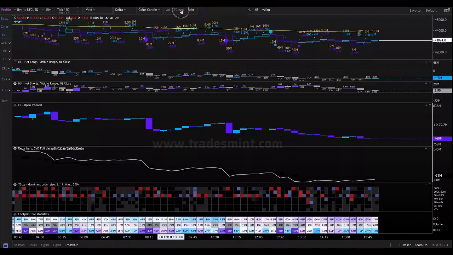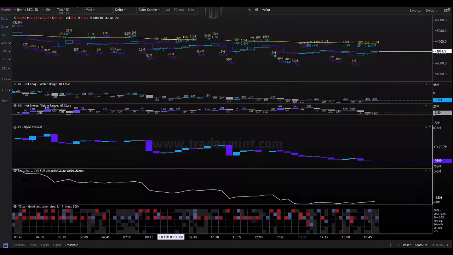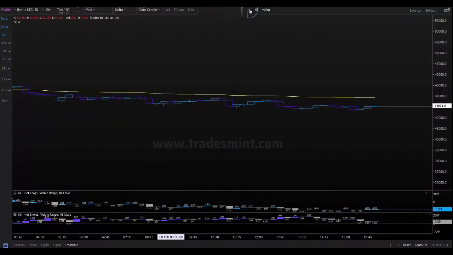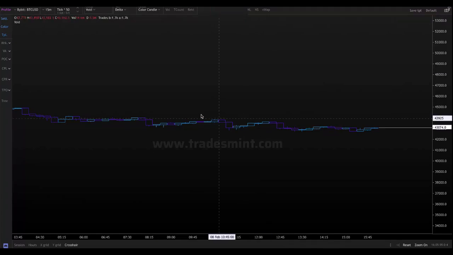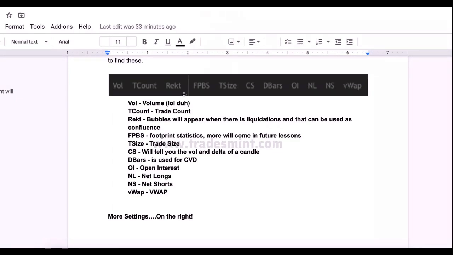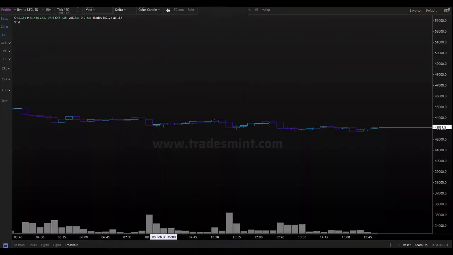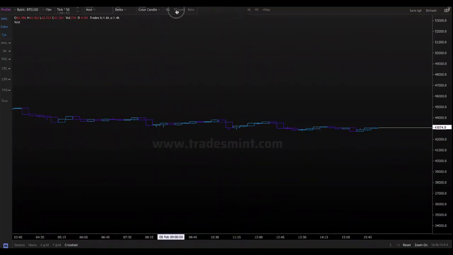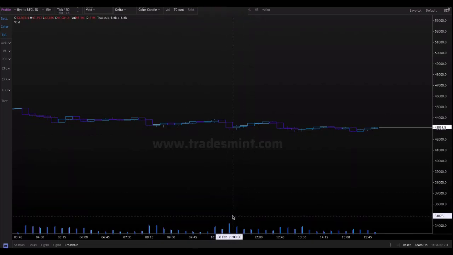Okay, and they all provide useful data, but let's quickly go over what they are so that when you hear people talking about them or you see people posting about these things in the Discord, you know where to find them and you know what they are. So the volume is volume. If I click that volume right here, boom, I have volume down here, just like you would have on the TradingView volume indicator.